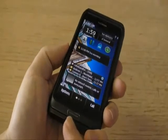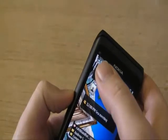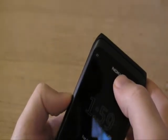Also on the front here you'll notice the home screen button. That's also used for multitasking, and on the top just next to the E7 label there's proximity and ambient light sensors, and in the middle here there's a VGA camera for video calling.